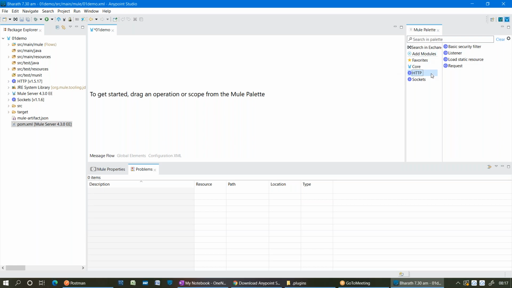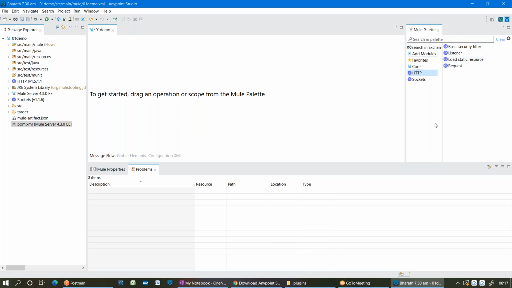Okay, is HTTP a connector or a module? HTTP is a module which contains some connectors, right? So is Listener a module or a connector? Listener is a connector, HTTP is a module. Exactly. HTTP is a module. Under that we have some connectors.